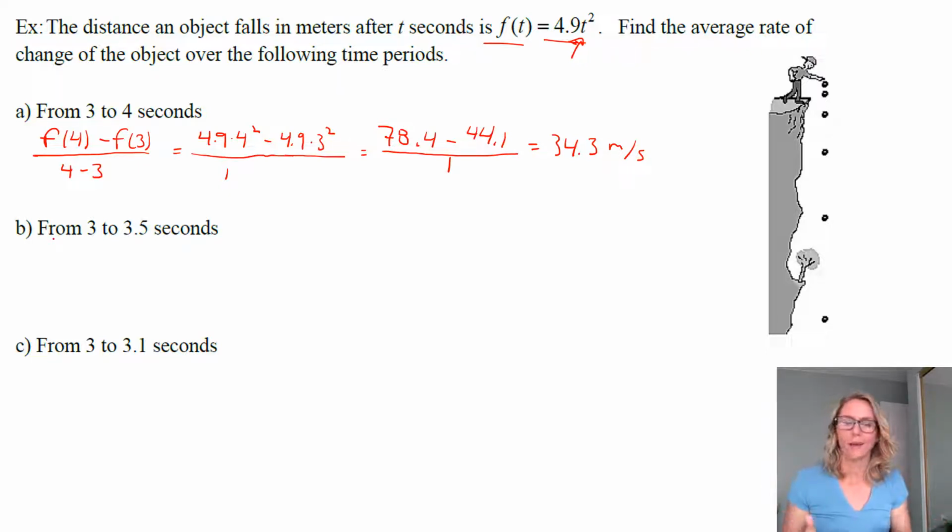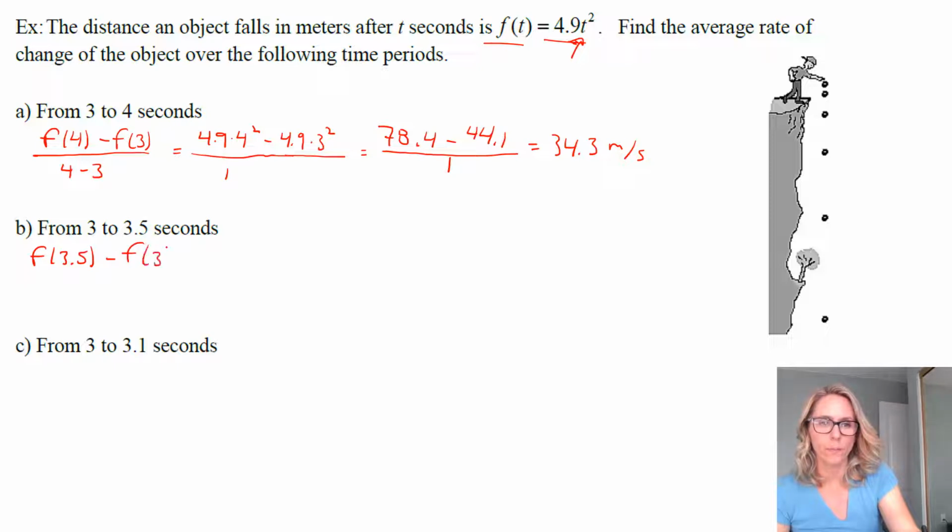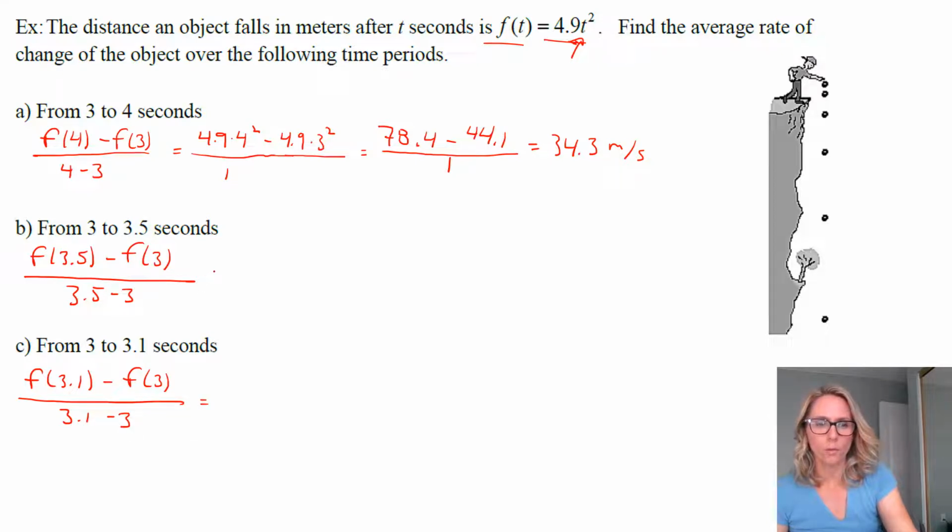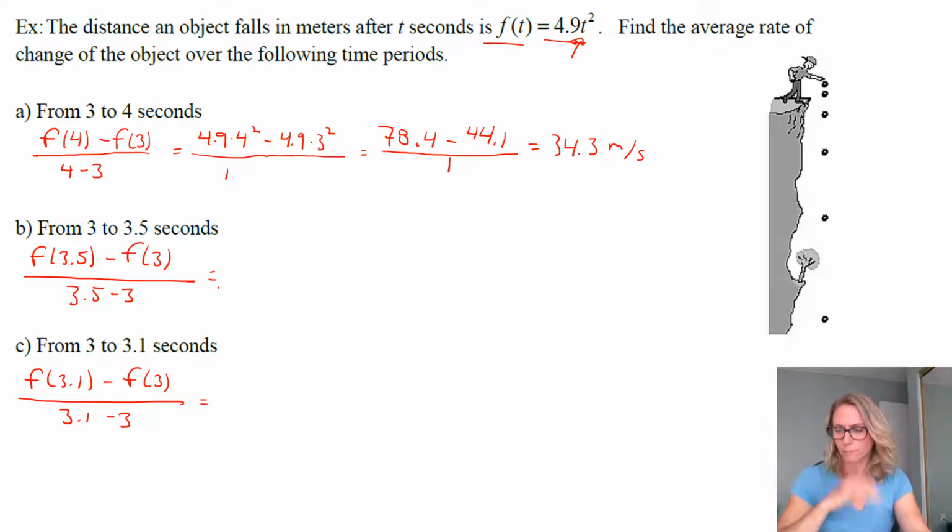And in the meantime, I will write out what the work is, because they're all the same, but we want to see the pattern. So go ahead and choose one to do, to get a little bit of practice. You're following the same pattern, so for B you're doing f of 3.5 minus f of 3 over 3.5 minus 3. So that's all you're doing. Here you're doing f of 3.1 minus f of 3 over 3.1 minus 3. So feel free to do that. You can also do D or E or any of them, and then I'll show you what the answers are.